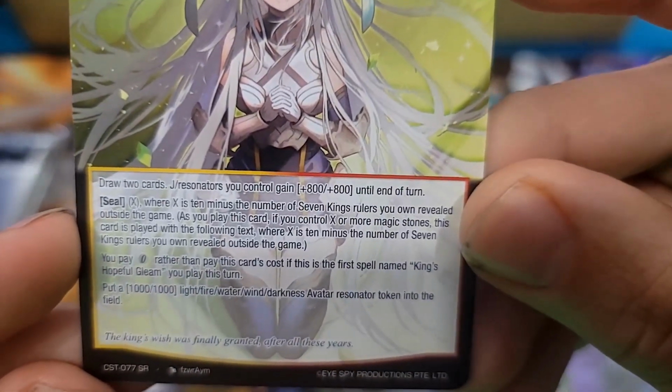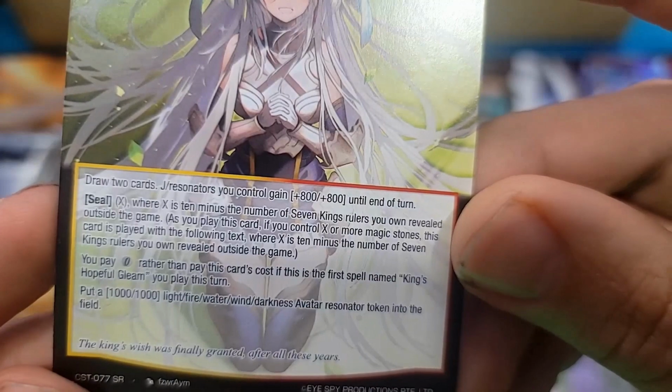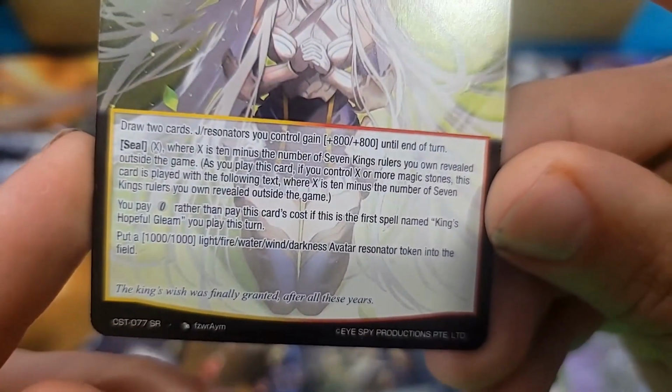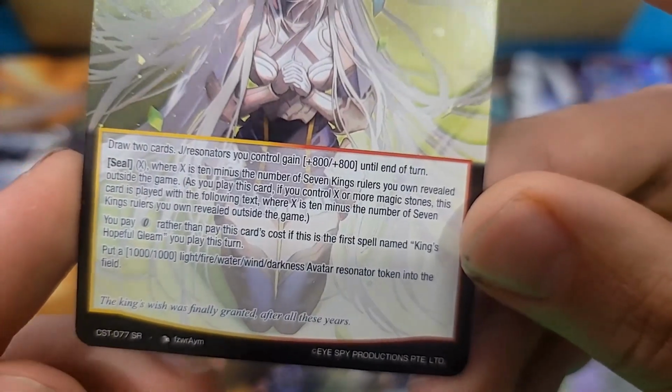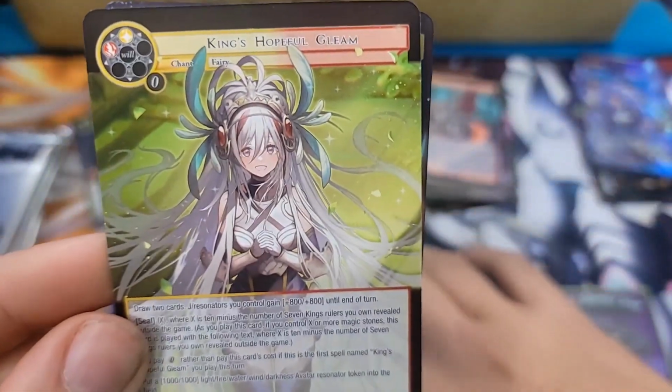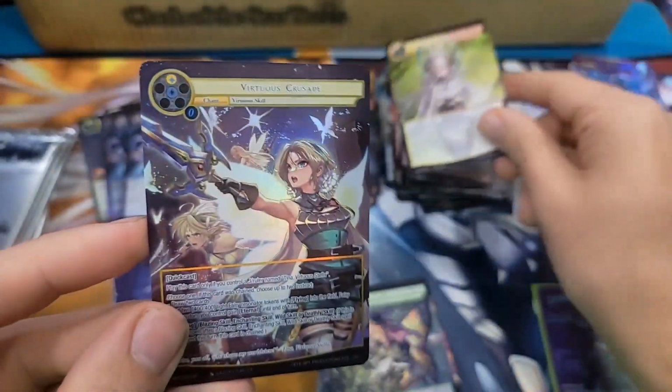Interesting. Draw 2 cards. J/rest leaders you go. Control gain +8/+8. Seal X, where X is 10. Pay 0 rather than pay this card's cost. Put 1,000 light, fire, water, wind, darkness, avatar, resonator token into the field. Neat. Very cool. I like that. That's a cool card. Then we got a full art Virtuous Crusade.